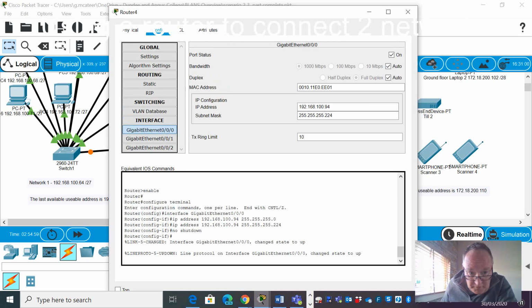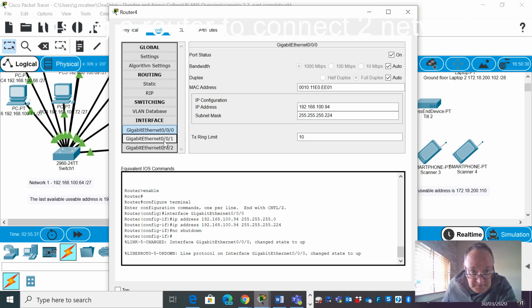Now, down the bottom here, you can see that what we've done is, because we're not using command line, the command line gets done for you when you're doing this here, so this comes in handy later if you're going to be undertaking a Cisco networking course and getting to learn these. So there's enable, and then we use configure terminal, so there's two commands, and then in here we're going for the interface, so we're told what interface we want to work on, we've told it the address we're using, and we've changed the IP address here, but you can see 224, and we've put the no shutdown command just to make sure it also stays up when we reconfigure this.